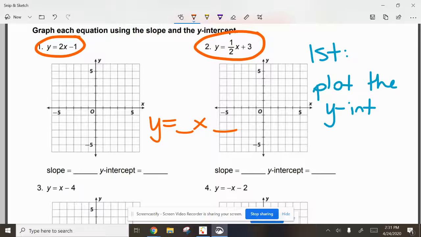And we went over this when we did scatter plots 2 weeks ago. So the slope is here, and this is the y-intercept. And you guys know this. Again, I'm just making sure we're just refreshing today. So the first step would be plotting the -1. So my -1 is going to go here.